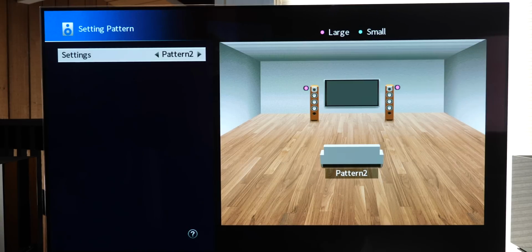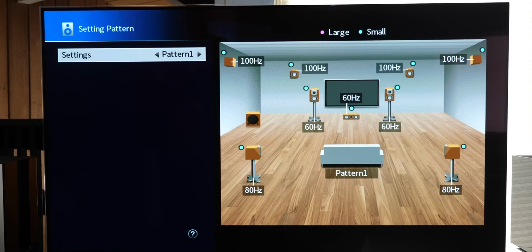I think this is awesome. And then when I'm done with my lessons, I go back upstairs and switch it back to pattern 1. This is a super awesome feature and I'm really stoked about it. So this is what the system looks like. Pattern 1, we're rolling 5.1.4.